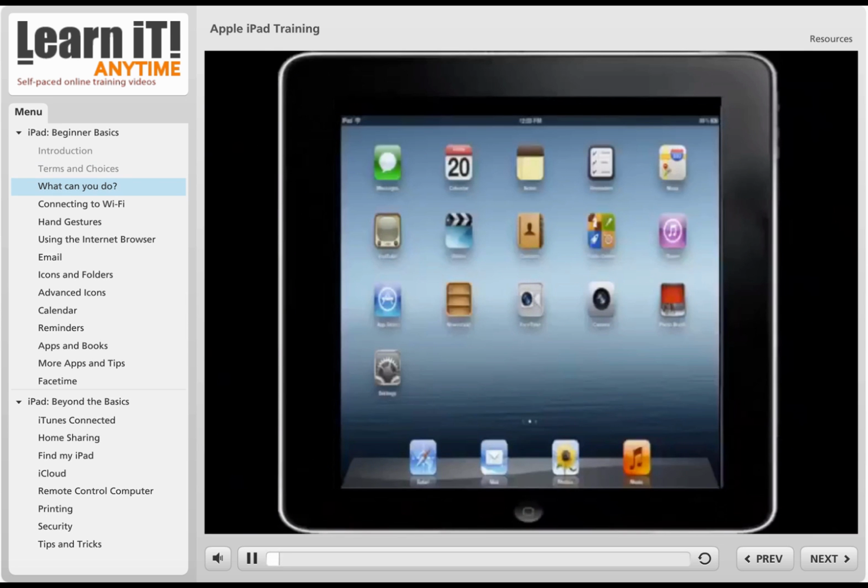You may ask, so what can I even do with the iPad? Well, you can actually do a lot of stuff. You can use the internet, that's for one. And a lot of people love to use the iPad on the internet just sitting on their couch or laying in bed or really just hanging out and feeling good. It's a lot less bulky than a laptop and a whole lot less bulky than a desktop machine.